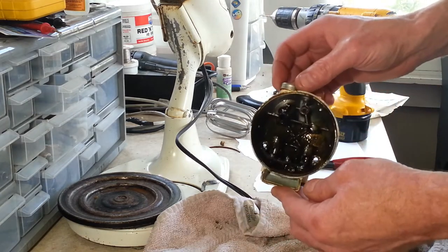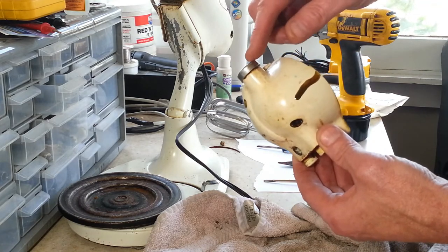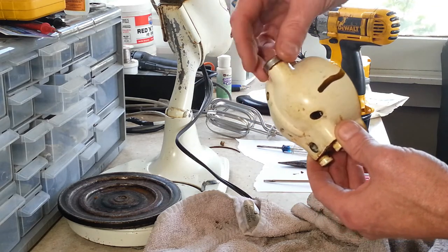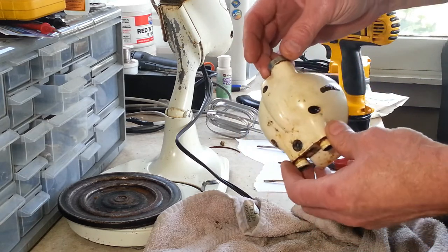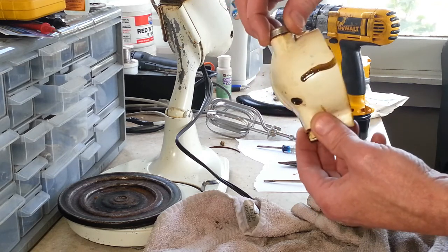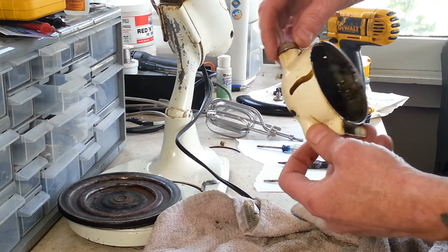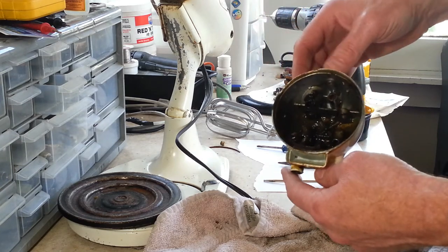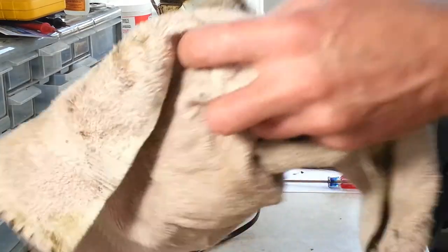So we've got to go through and get the grease out of here, and then we'll just heat this up with the heat gun as well. And once this is heated up, this slides right off. And when we put it back together, we basically do the same thing. We'll heat this up with the heat gun, and we'll just drop it on here, and it'll go right down and instantly cool. And that's what holds it on there. It's basically a nice press fit. So anyways, this part here is done for now, until we get into our degreasing.